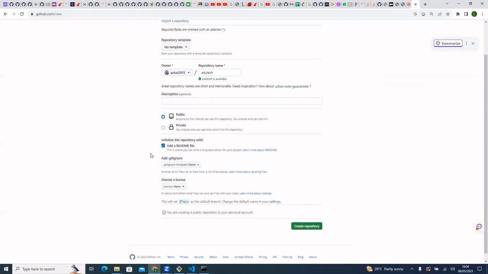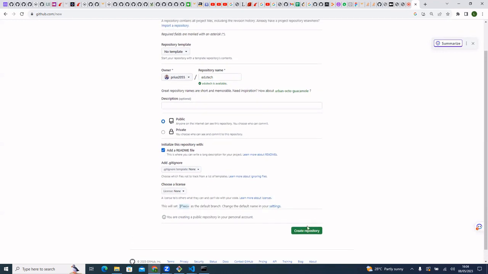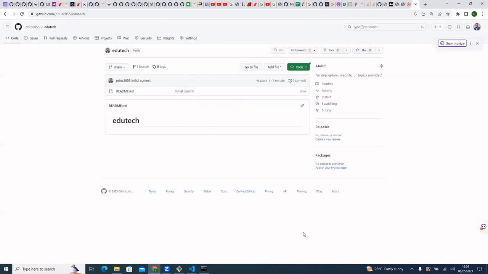Once you're done with this, you can click on add README file. You will understand what README does as time goes on. Add a README file, then create the repo. So I have created a repository. Now I have these documents in my remote server, but I don't have anything like this on my computer. Now I need to create a link between my computer and the remote server, such that if I make a change on my computer, I can push it to this place. Am I making sense, please? Is it clear so far? Yes, sir.